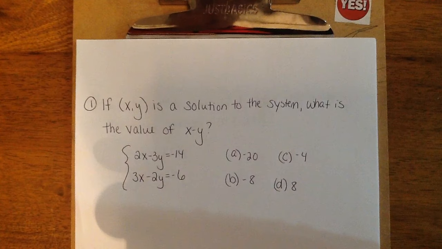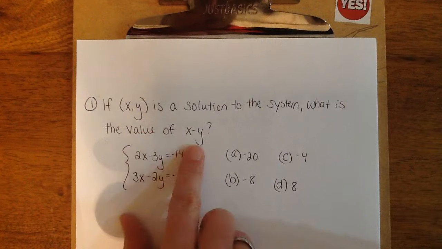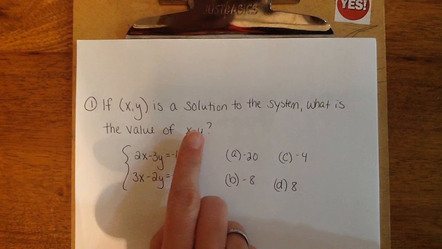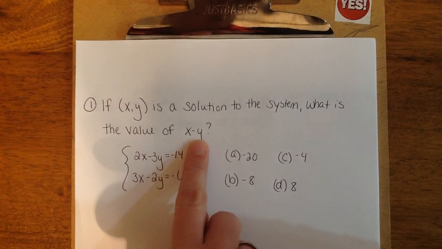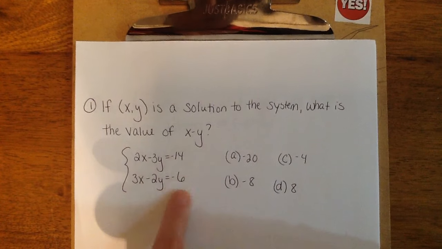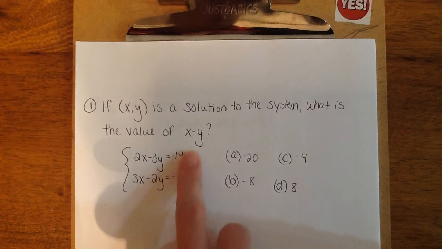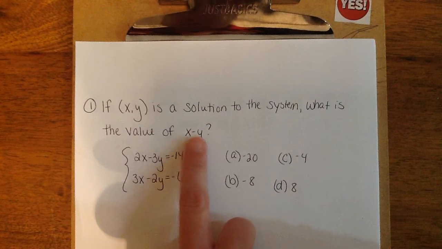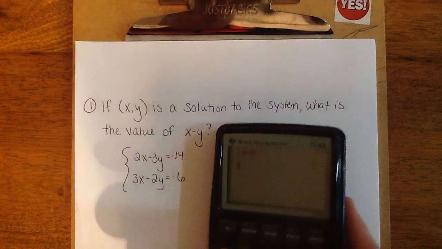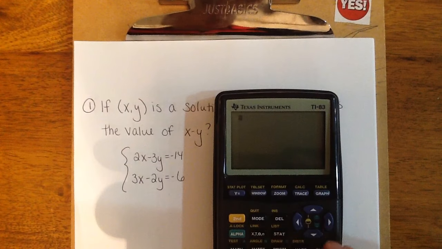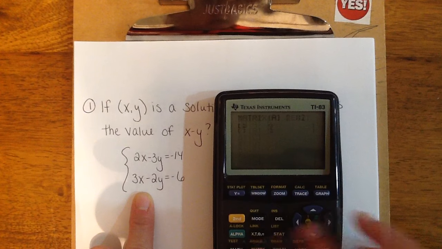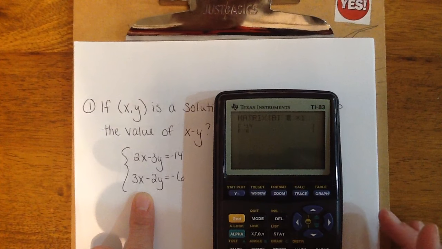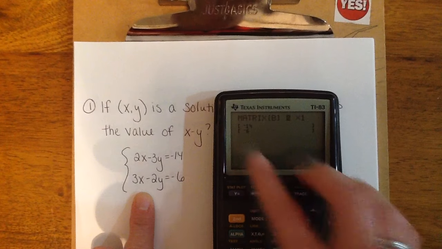So number 1. It says, what is the value of x minus y? Now notice, the SAT oftentimes will give you a standard problem, but then they ask you to go one step further. So this isn't too difficult of a system, but notice you can't just find the x and the y value. So I've got it typed in here to my matrix, okay? If you take a look at my matrix, I've already got it all typed in under the edit feature. Now, I'm not saying you have to use a matrix, but I just went ahead and did it this way to save time. So I've got it all typed in.